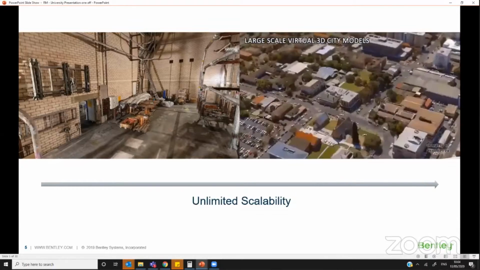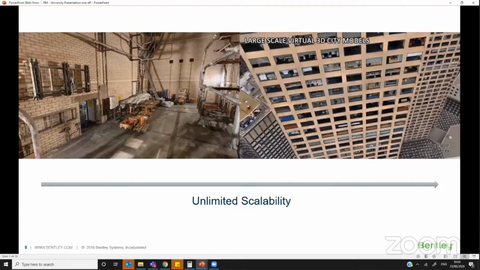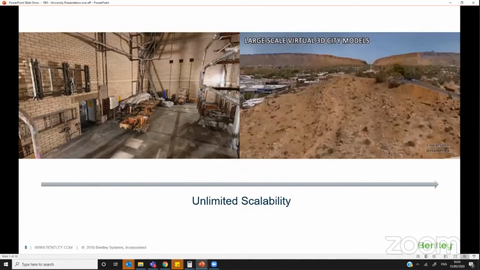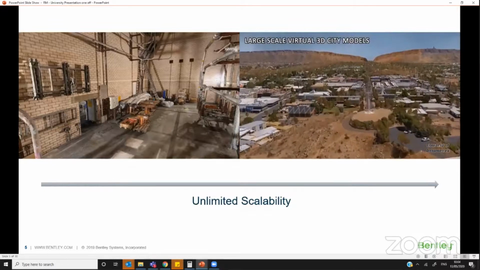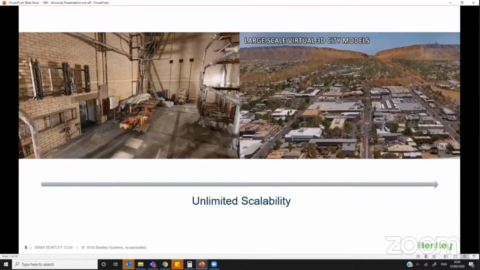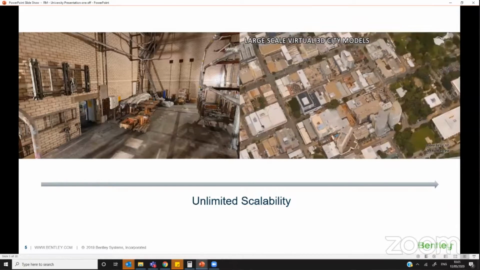We actually have users, as you see here from Aerometrics, who are creating complete cities. They've done Washington, they've done New York, and I think some other ones as well, I can't think off the top of my head, but they've done a number of the big city states in America. And again, all through ContextCapture, it can be as small or as big as you like.